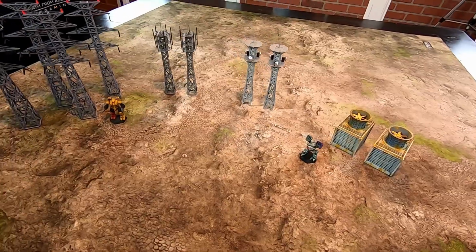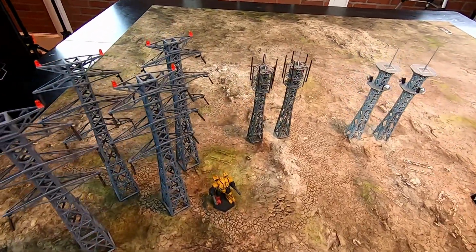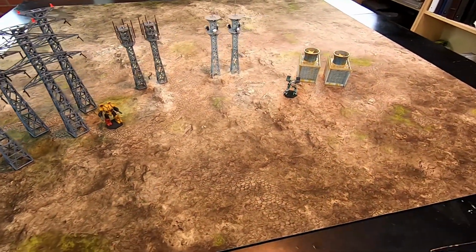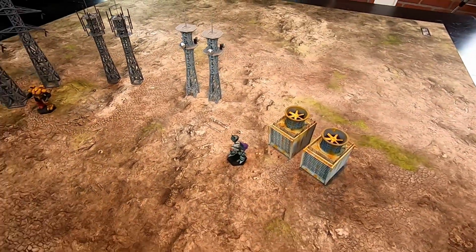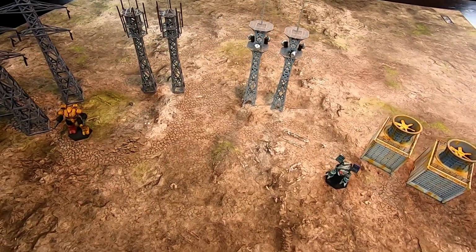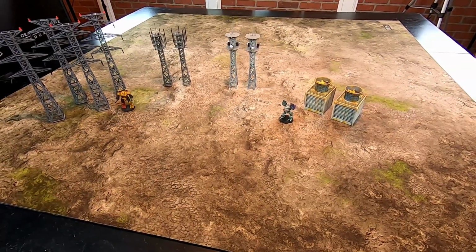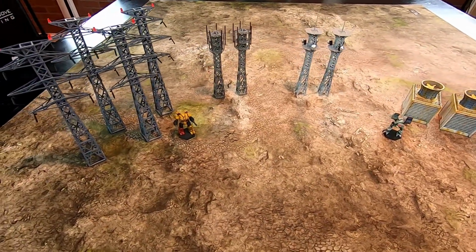All right, guys, here they are. This is stuff by Tomytec. This is a Japanese company. They make stuff for model railroads. And I wanted to show you a few of the pieces that you've seen on our battle reports here from this company. Now, their stuff is hard to find. I find it on eBay, and I find it on Amazon primarily. All of these pieces that you see here are N-scale, all right?